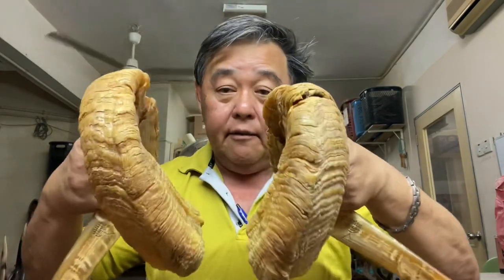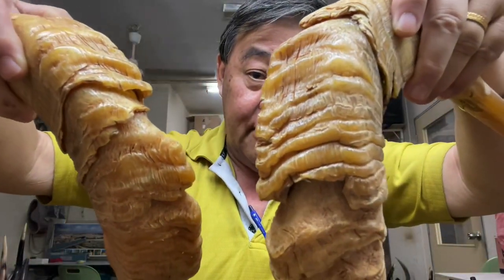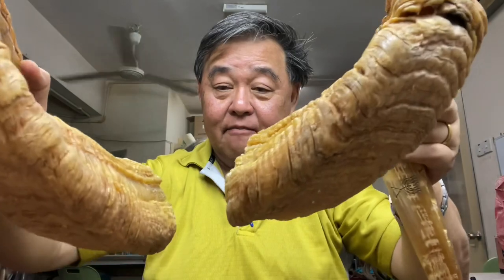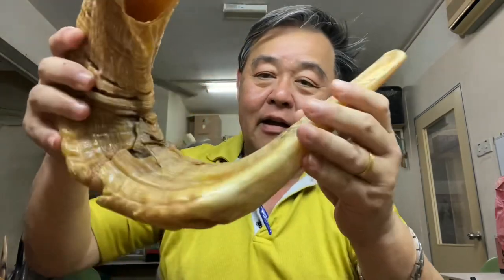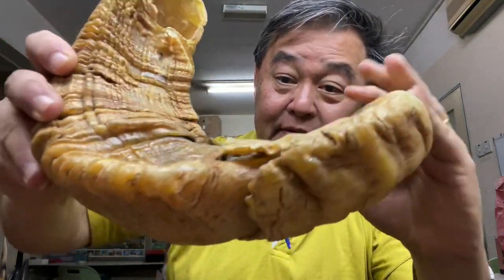And you see the fighting marks of this pair of ram horn. You see that? All the chips, yeah, from being a very mature, experienced ram. See that? Perfectly okay.